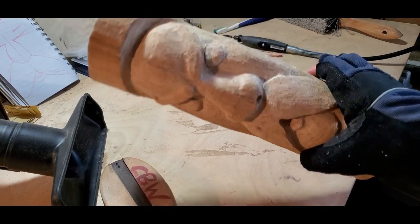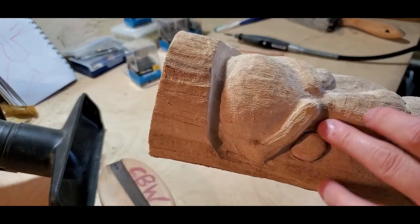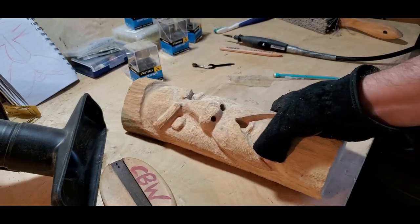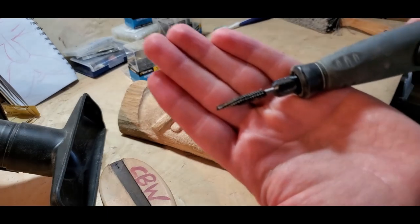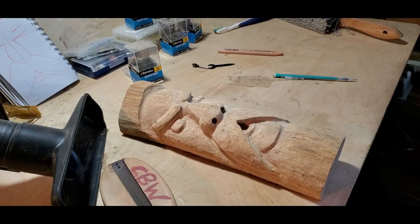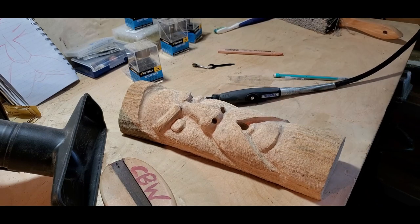All right, it's looking pretty good. I'm gonna shape out the eyes better and do the lip. I put in the taper burr, extreme taper burr. So I'll use this one to get into the tighter areas. And we're back to carving.